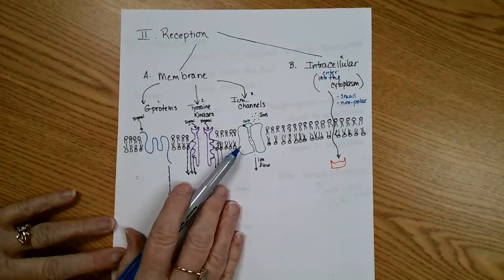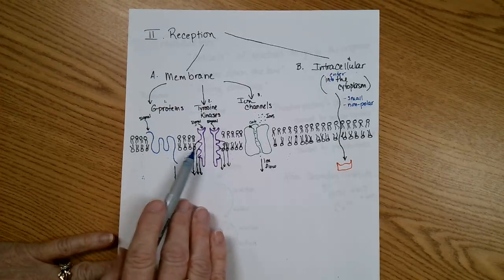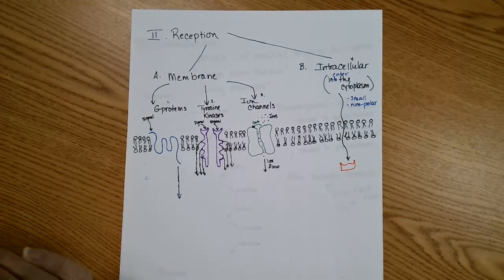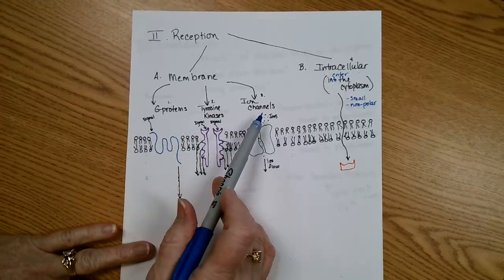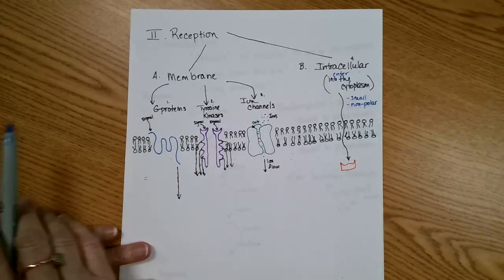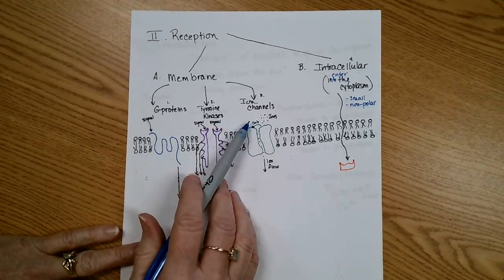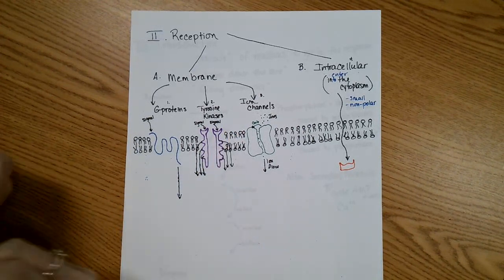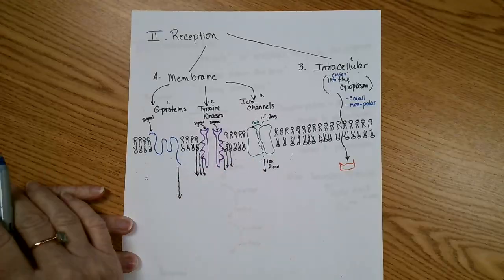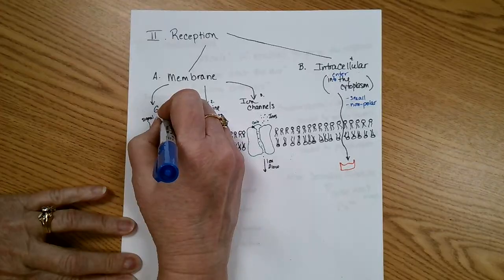But most of your catchers are going to be on the cell membranes, and they're going to be the proteins in the cell membranes. Now, I drew these proteins all differently because that's kind of how they are. All these proteins are shaped differently, but the 3 that we're going to talk about, and I don't know of any others, are G proteins, tyrosine kinases, and ion channels. These are all catchers, so to speak. They're receptors, and they're all proteins that are in the cell membrane. So we're going to start with the G proteins. These are actually the most common.